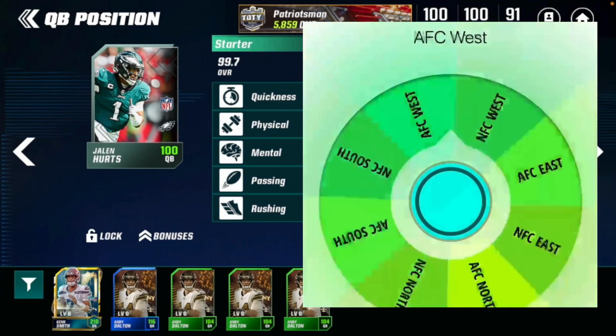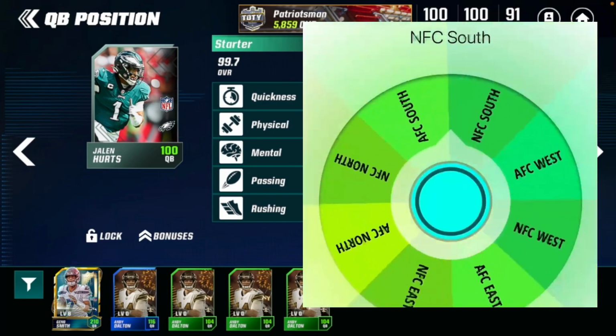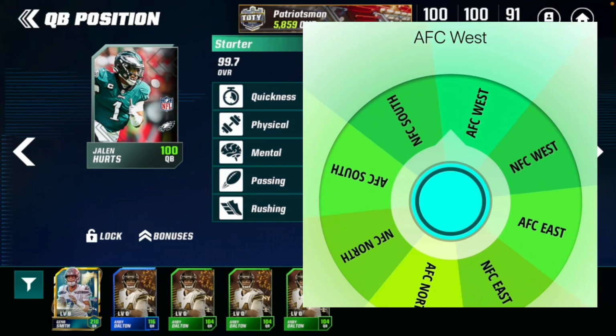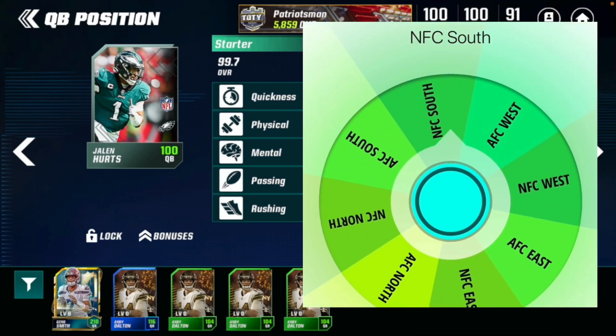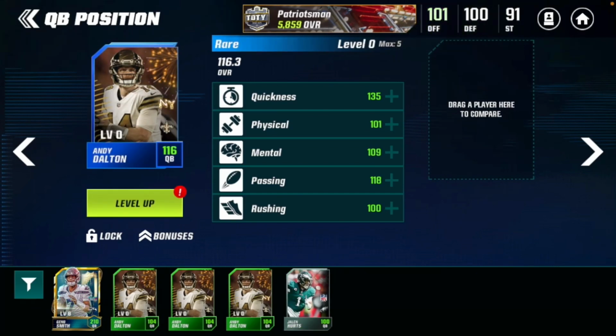Our first wheel spin is now underway. We're hoping for the NFC South or the NFC West to upgrade this Jalen Hurts. What are we going to land on? It's going to be the NFC South, which means we did get lucky. Andy Dalton here is going to be our upgrade for our team. So that is pretty awesome. A 2 in 8 chance basically in terms of the divisions to actually get an upgrade here.